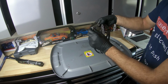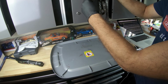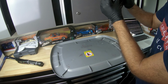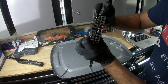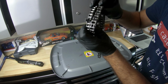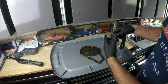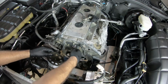Okay, so this is the next step, installing this cam gear. There's the bottom portion. Here's the new chain. I went ahead and looked it over already. Chain is just a chain. As you can see, it just lines up everywhere. I was making sure that nothing would not line up. But as you can see, it just lines up perfectly. So what we can do is just now take this one off and put the gear back on with the new chain.